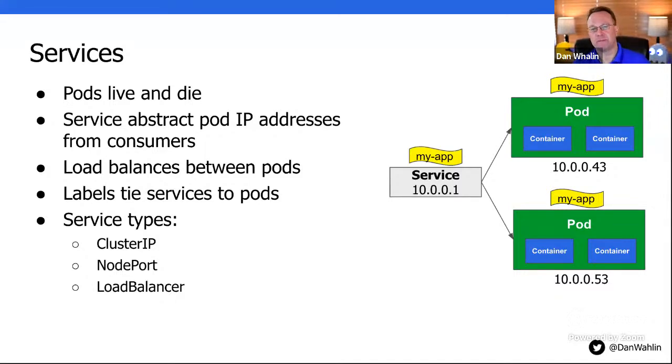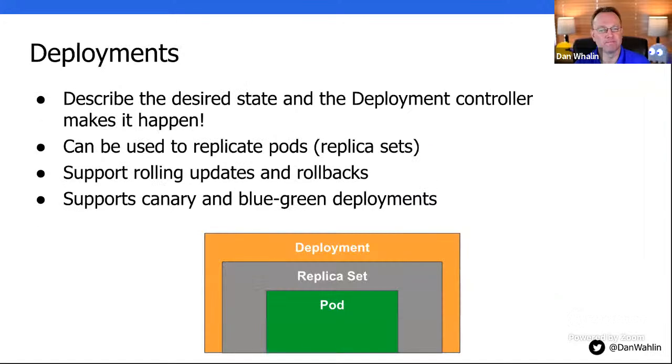Now, there are different types of IP addresses and services. Normally, a service is what's called a cluster IP service, meaning that only stuff in the cluster can talk to it. Nobody outside of the cluster can hit it. Obviously, if you're doing a web app, that doesn't help much because you have a browser that needs to call it. And that's where you can set up a couple of things. They have a load balancer option. There's something called a node port. And while I don't have time to go into all that in this short webinar, just know that there are many different ways we can talk to our cluster. Load balancer is pretty common, and there are even some other doorway options, called ingress.